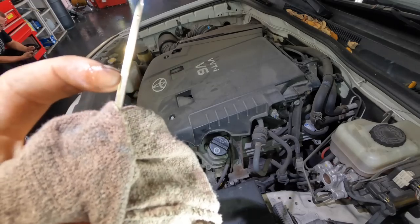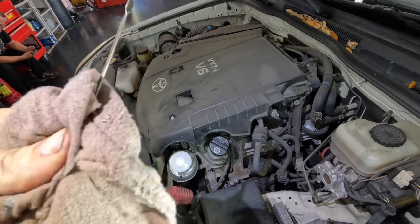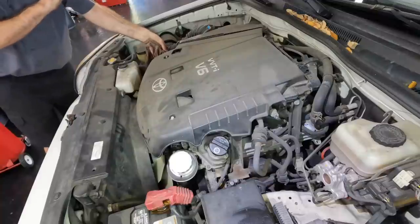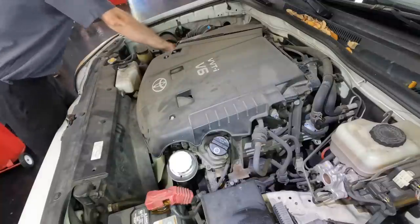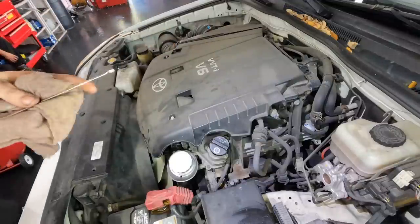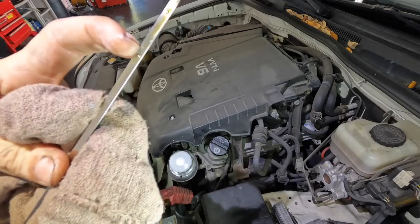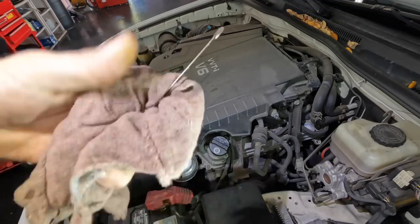Can't make up my mind. This one says overfilled, this one says underfilled. Let's try again. Survey says right here, full. Yep, good.